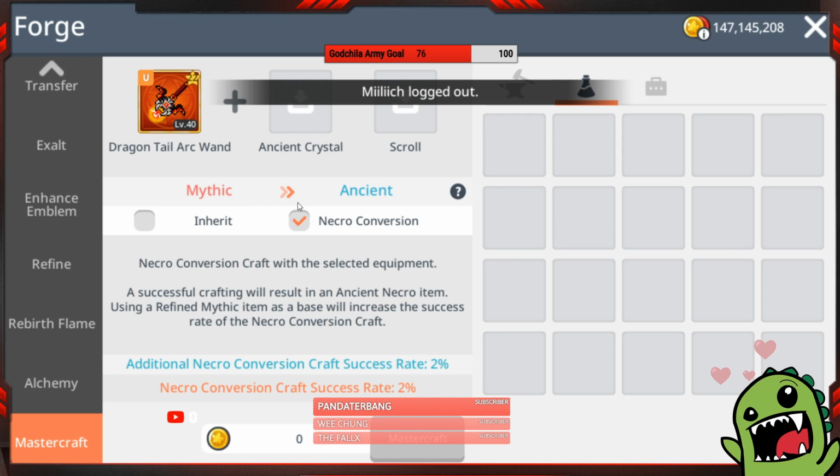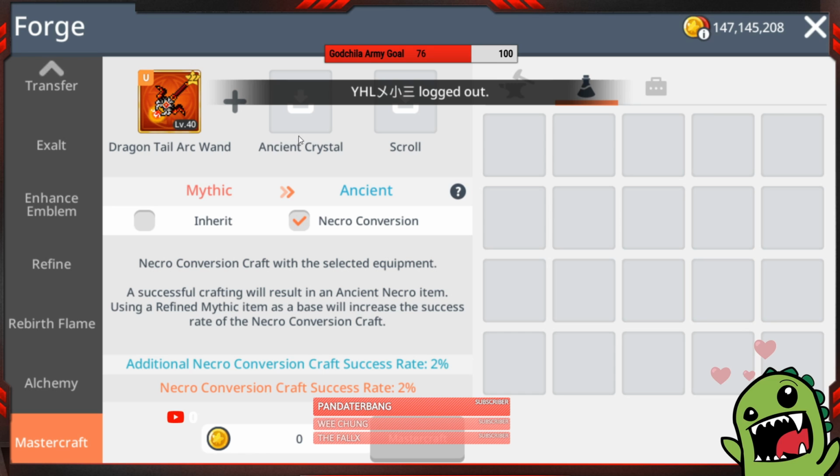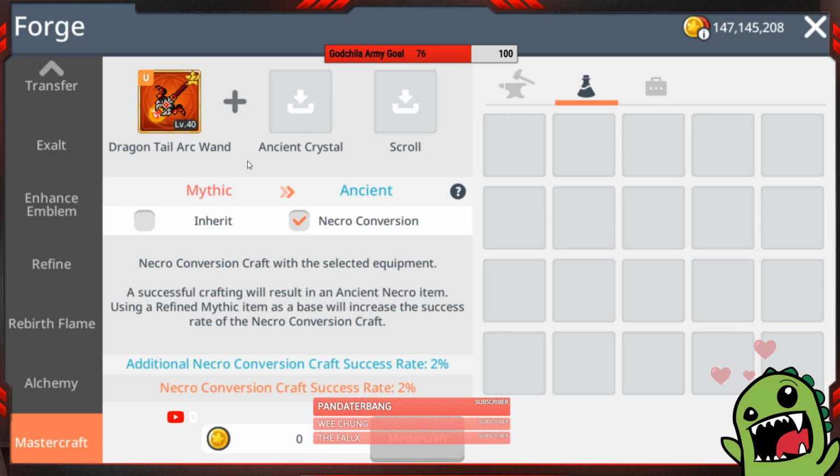And upon successfully crafting it, based on the patch notes, I'm not sure if things are going to change, but based on the patch notes, you are able to select the base that you want. So for example, now this is a level 40 brazier weapon that I'm carrying. The moment I successfully craft it to a Necro Conversion, I get a Necro weapon. The Star Force will drop to 21 and the weapon will become level 1. Then from level 1 to 40, you just need to level up with mythic powder or legendary powder or unique powder.